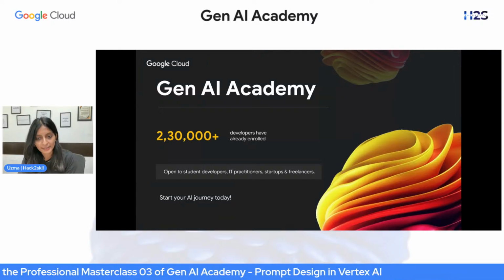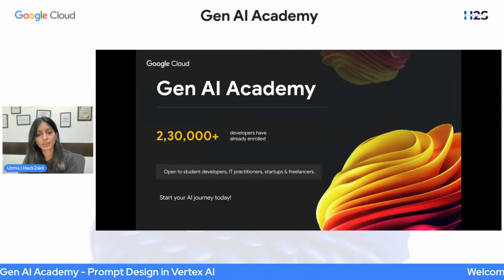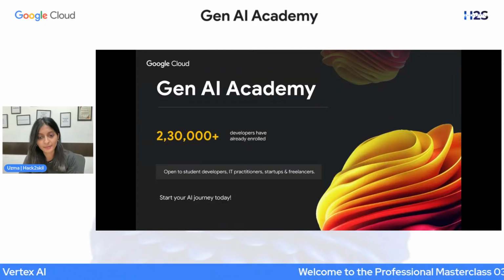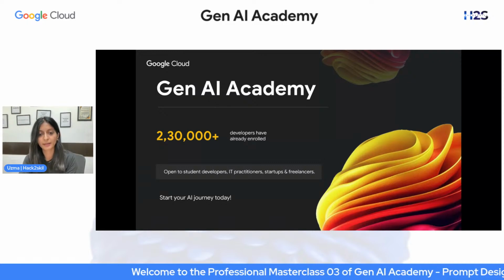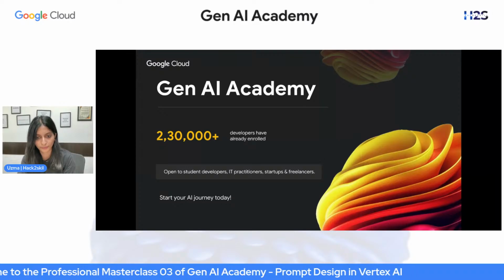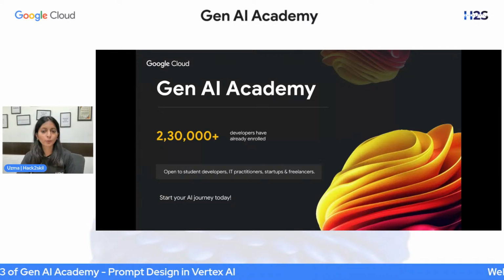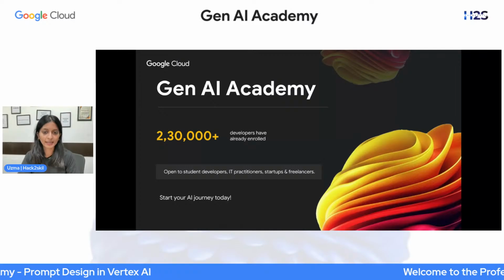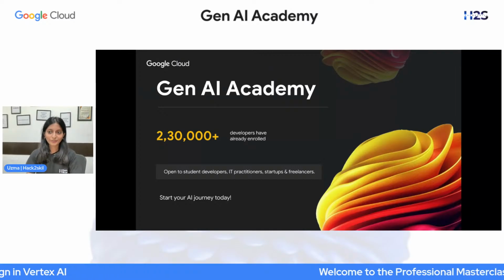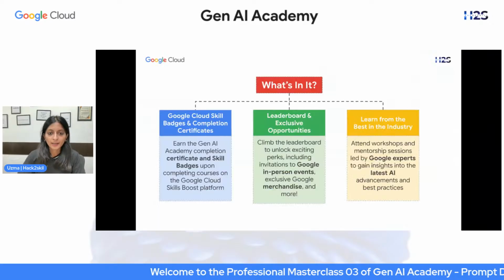So, under the Gen AI Academy, you get access to 5 AI courses on the Skill Boost platform, where you are required to buy credits to access these courses. But under this program, you get credits after signing up and submitting your correct and public link of Skill Boost profile, using which you can easily access these courses. I will talk a little more about the credits and points because I see a lot of comments already about it. So, we'll talk about that.